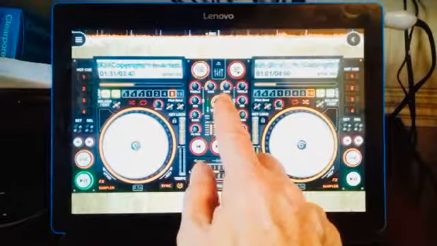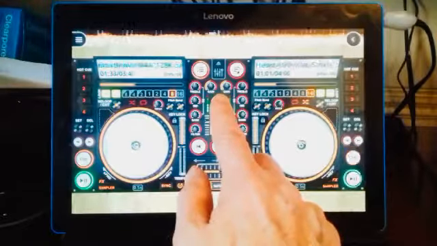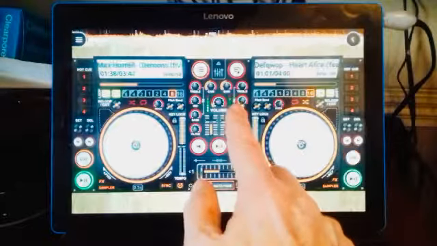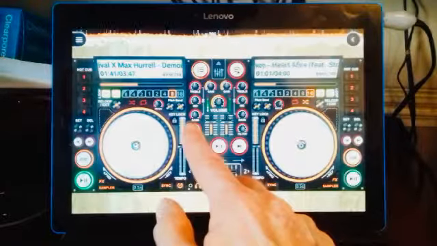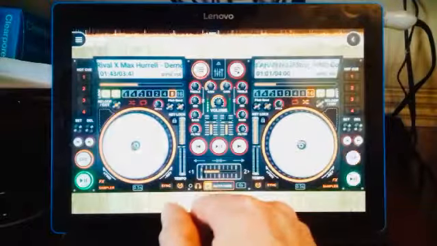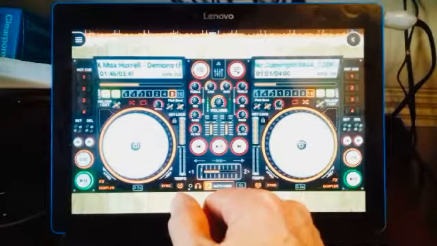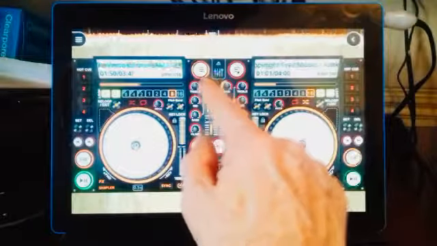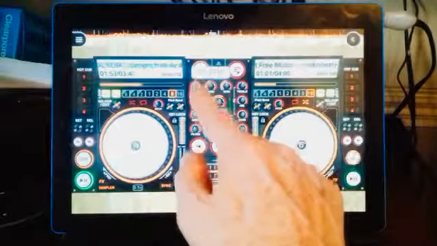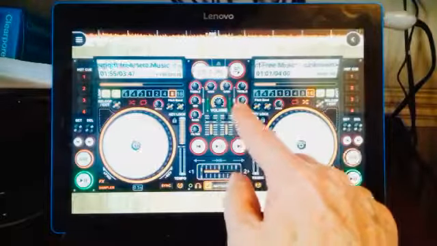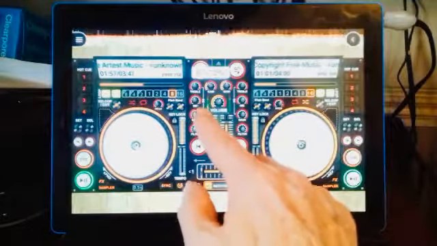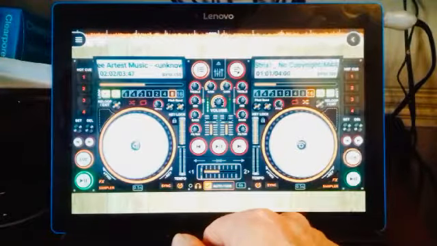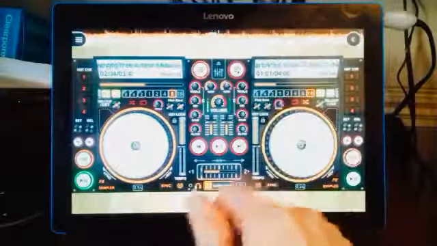And of course you've got master volume control. And then you have the gain controls that I was on about. That applies to both decks, obviously.